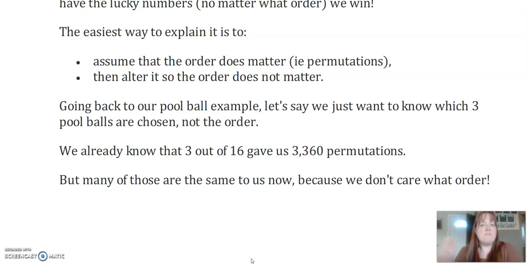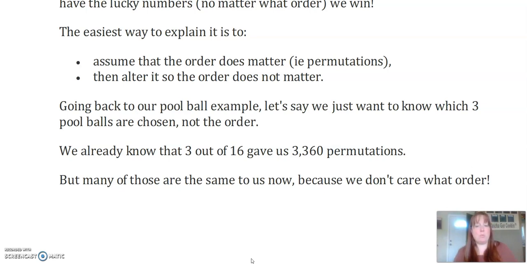So we know how to figure out permutations and we understand the logic behind them. We understand that we use that counting principle to multiply, 10 times 9 times 8 times 7 times 6. We understand how to do that, okay? So basically with a combination, what we do is we figure out the permutation. And then we divide it by all the different ways that those things that we selected could be ordered.